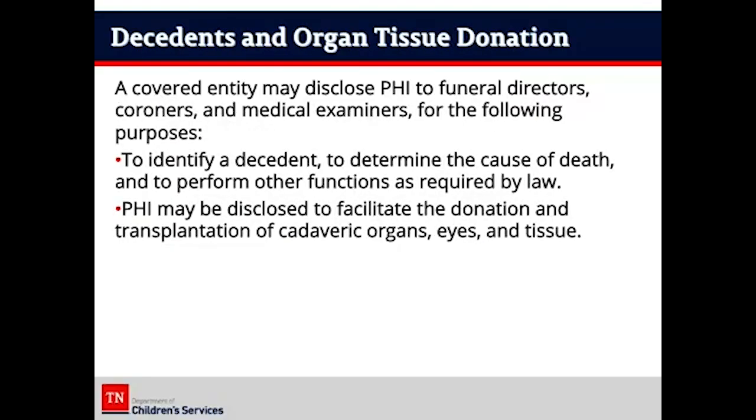A covered entity may disclose PHI to funeral directors, coroners, and medical examiners for the following purposes: to identify a decedent, to determine the cause of death, and to perform other functions as required by law. PHI may be disclosed to facilitate the donation and transplantation of cadaveric organs, eyes, and tissue.